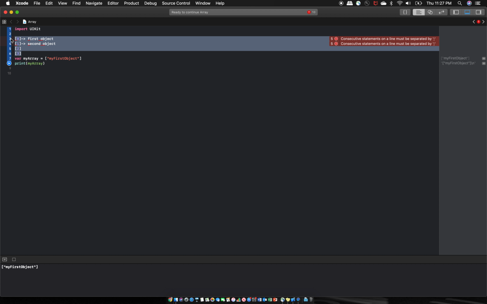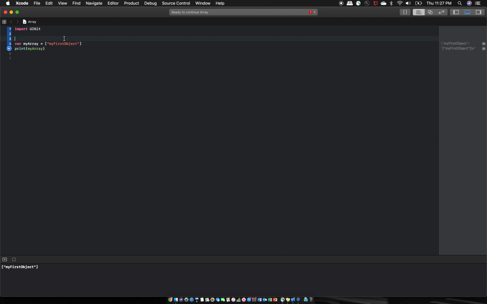For example, I'm going to remove it. Just suppose this is your first object. Just change the content and take fruit names. Mango will be the first object. Now these values will be comma separated.